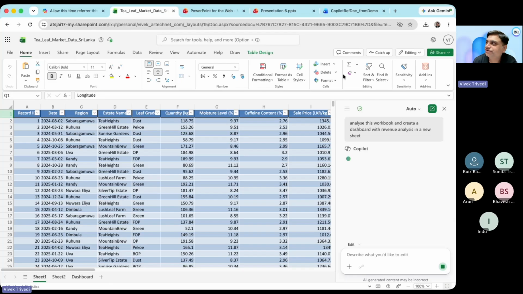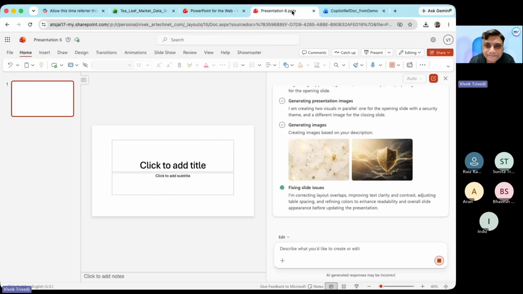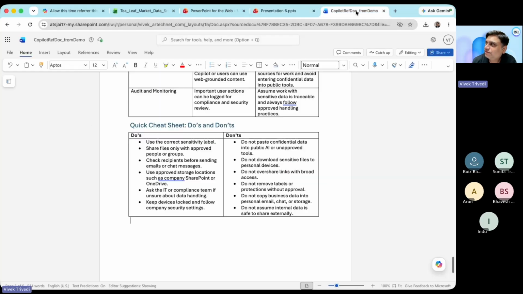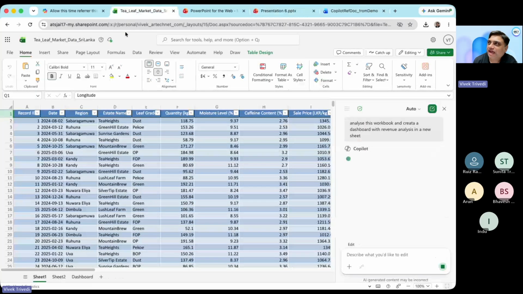While it's generating the dashboard, let's go back and see if our presentation got ready. When you create a presentation, it definitely takes some time because it is analyzing, reading the whole document, analyzing the things from there, and then preparing the talk. In our case, the presentation is based upon this Copilot reference document that was again created by using Copilot. That's a cool thing, while it is doing the dashboard creation and presentation.